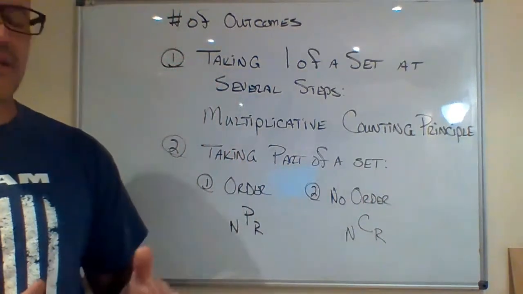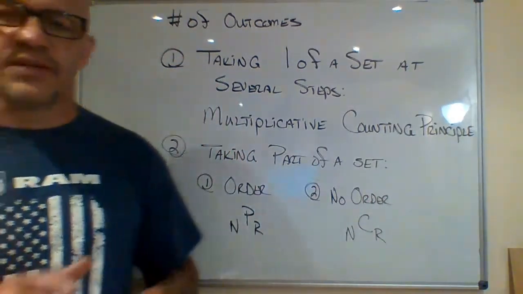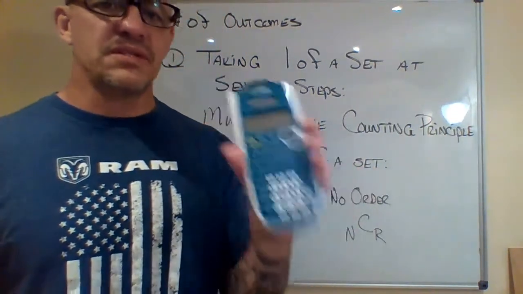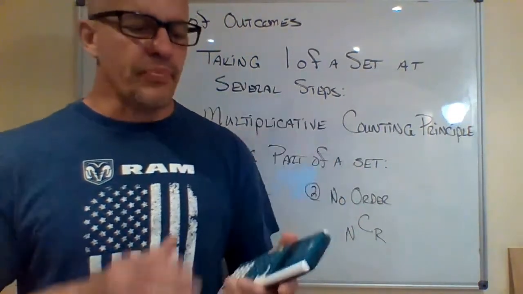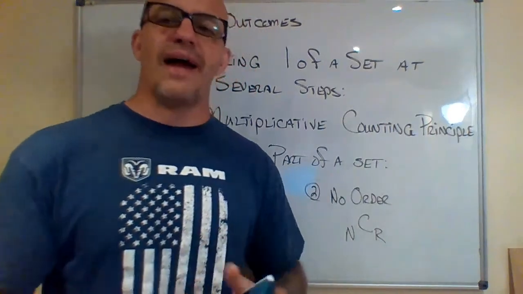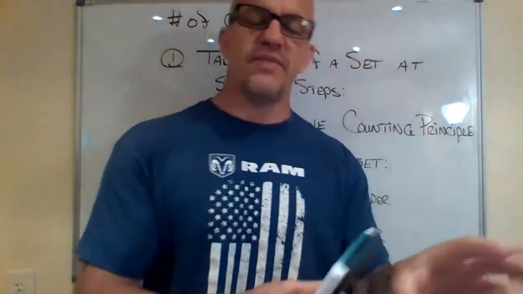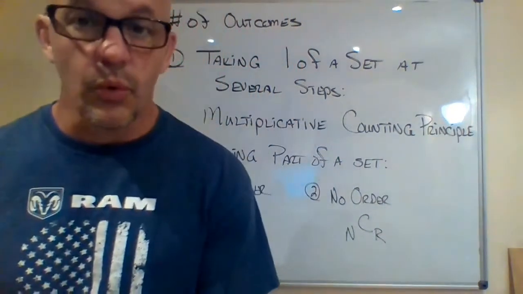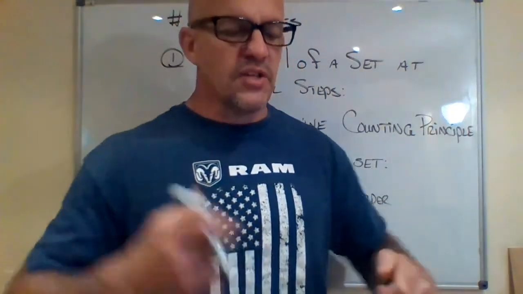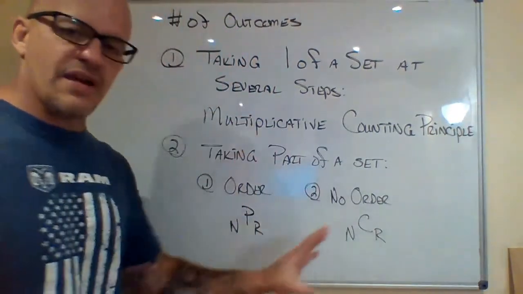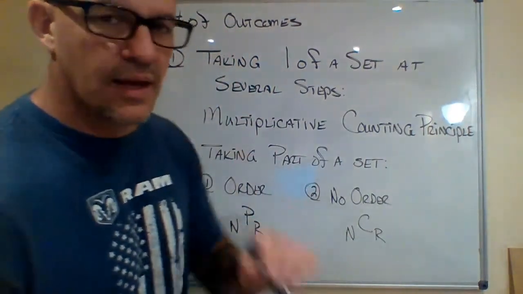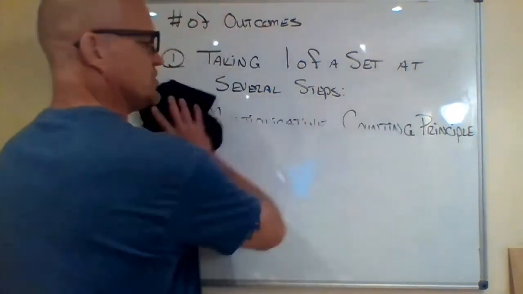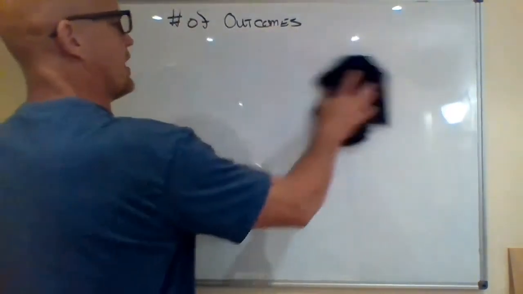Now, I think the best thing that we should do right now is make sure everybody's set up calculator-wise. So if you have your TI-30, I'm going to show you one way. If you don't have that, you can minimize the video and pull up Desmos Scientific. And I'm going to walk you through both options. So hopefully you have that written down. We're going to talk about each thing separately real quick. But I first want to make sure that we can punch things into our calculator correctly.